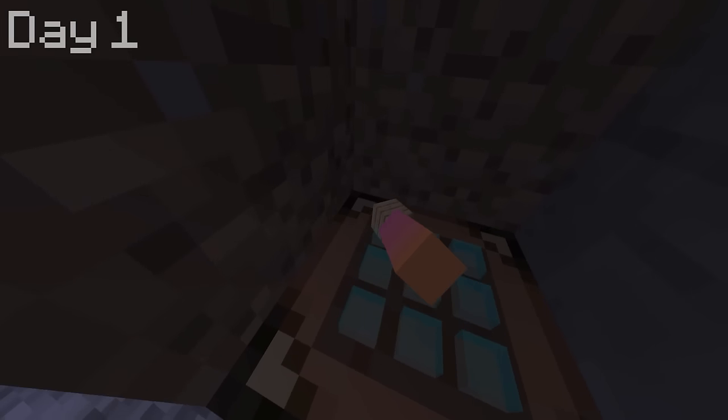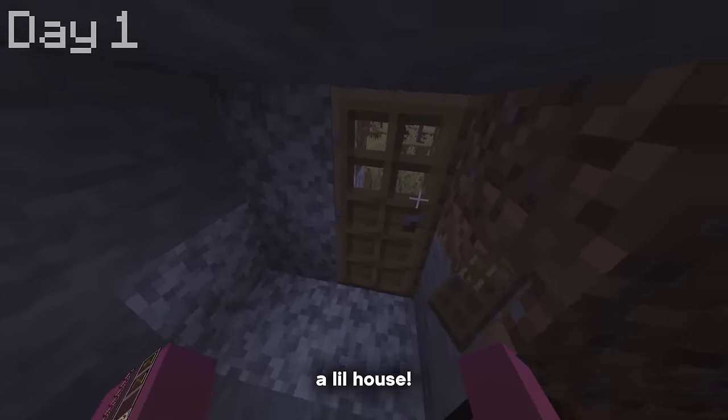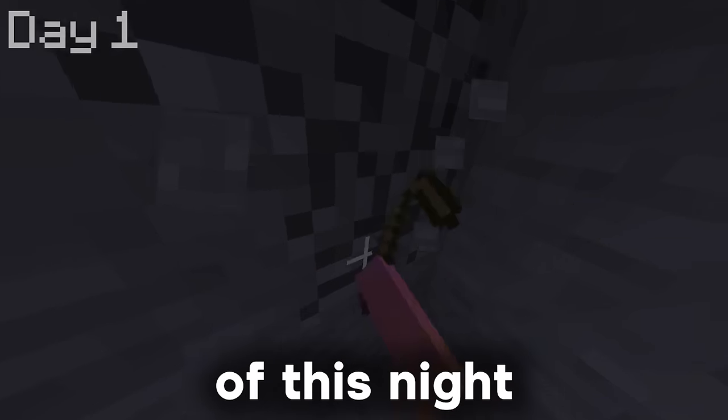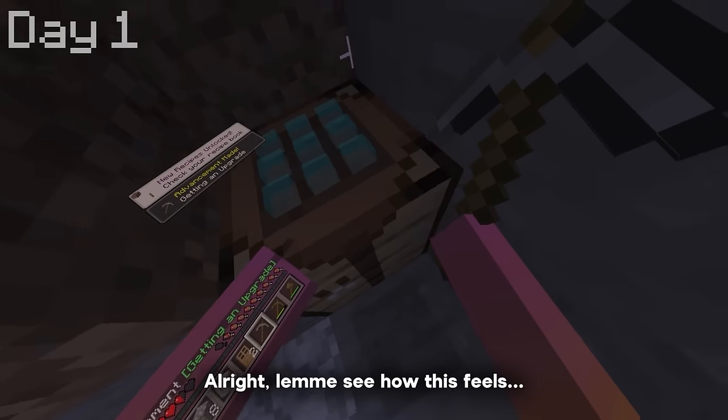Door. Give me that. And, whew, we have a little house. This counts, right? This is a house. This is my first base, but it's definitely not a house. I spent the majority of this night expanding this hovel, collecting a bunch of cobblestone that I knew I'd need in the future. All right, let me see how this feels.